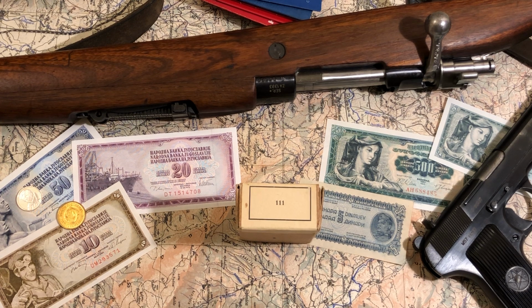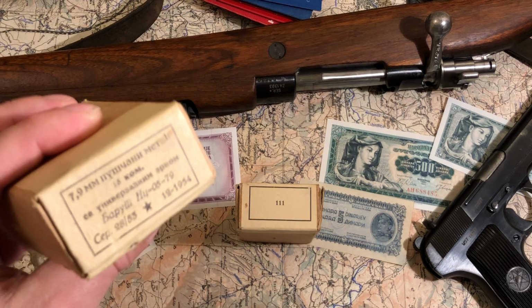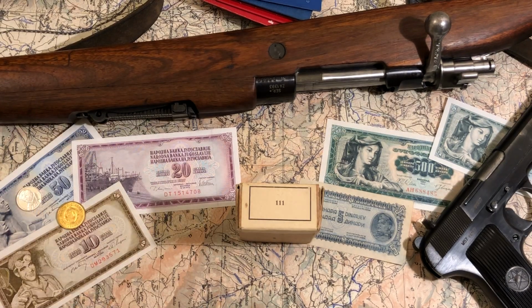So at some point, Yugoslavia was no longer concerned about shipping over the quote-unquote covert, and was just shipping them the regular stuff. And like I said, the picture he showed me was 1950s era, and I think he even stated that it was all 1950s ammo that they were shooting, and this one is dated 61. So if this is something that came about after they were supposed to no longer be trading with Yemen or something, I really don't know. I don't know if anyone knows. But I just thought this was really interesting, so I wanted to show it off to you guys. Maybe someone out there actually knows more about this. I would love to hear what you know about it in the comments.